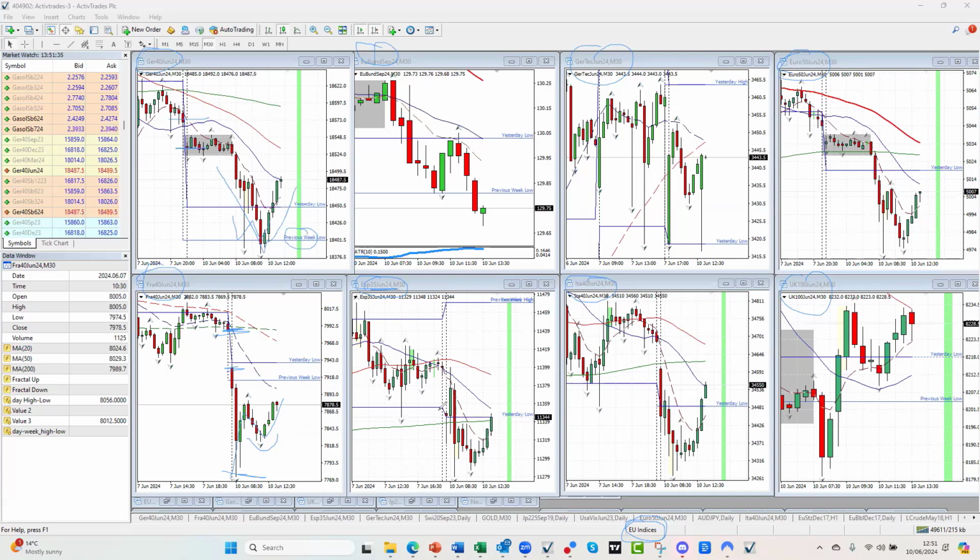IBEX, Spanish. Once again, we had a gap open, and interestingly, that was the one where the gap filled pretty much straight away. The gap filled, and then we dropped down, and once again, we're trying to put in a kind of double bottom there. The MIB, we gapped down here Sunday, gapped down and continued, and then you can see we basically decelerated before we had a little bit of a bump up there. Will we fill that gap today? I'd be surprised, but maybe that gap fills this week.